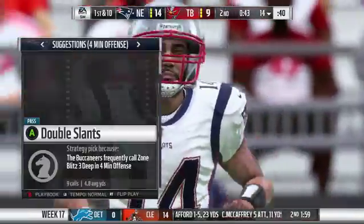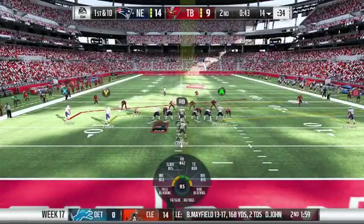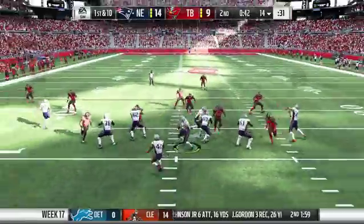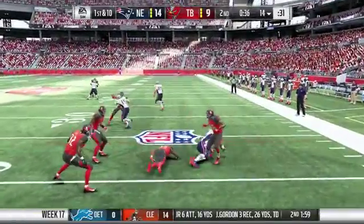The Patriot offense now set to come back out onto the field. And we'll see how this is played. Offensively, they've got the lead. Not a whole lot of time left. What do you think, Charles? Well, it's tempting to try and add to your lead, but a mistake there can change things in a big way. I say go ahead, take the knee, get on out for the half.